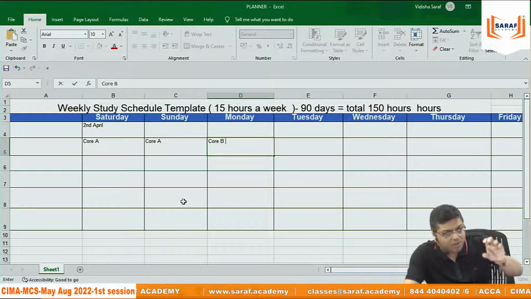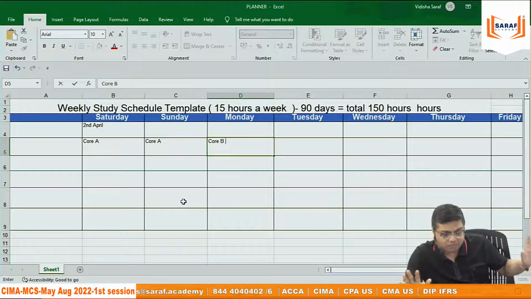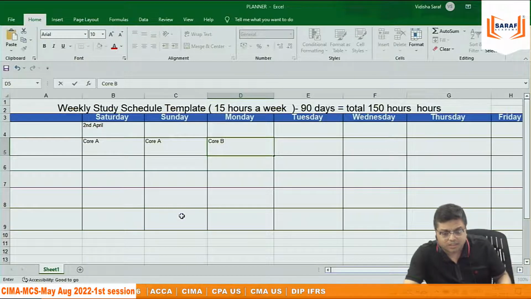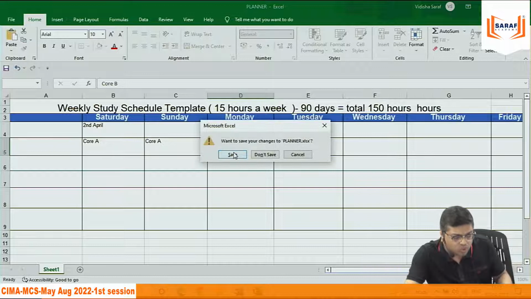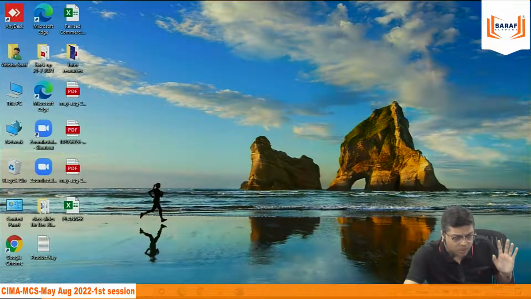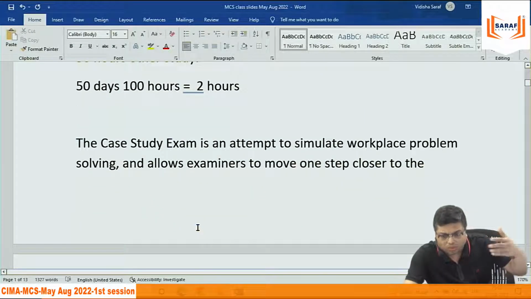And at the end of every week, you analyze your performance. Today is 2nd. Next week, it will be 9th. So on the 9th, whatever my target was, have I fulfilled it? Or am I lagging behind my target? I need to make up. I need to do other things. If you do this regularly, 50 days are enough to score good marks, not even just passing the exam. You can easily pass this exam by doing this. There is no 4, 5, 10 hours of study required. Whatever we are studying in the morning, Monday, Wednesday, is extra knowledge, not essential.